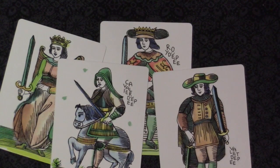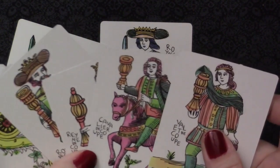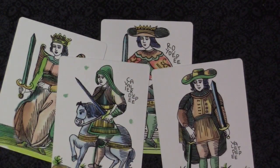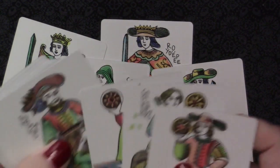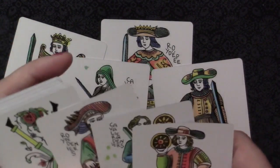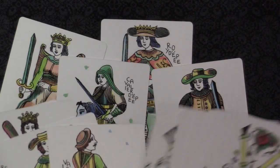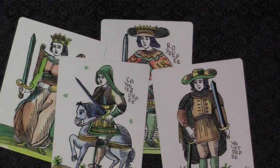You know, at one time, people would look at, okay, you're going to meet somebody with this color hair, and that by the different suits. That's kind of a holdover from playing cards as well. And you can see here for the cups, they all do have red hair, black hair. Let's see, the coins, I'm guessing, are blondish here, kind of a blondish brown color. And then the wands are more of a brown, like auburny. So they do have hair colored coordinating with the court.